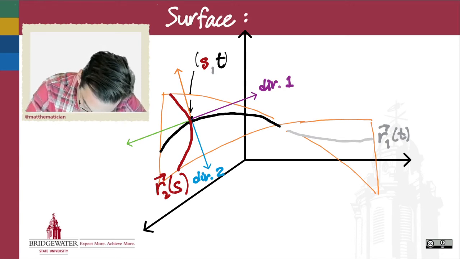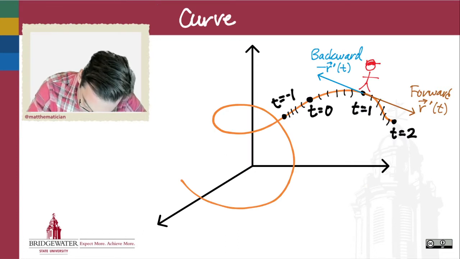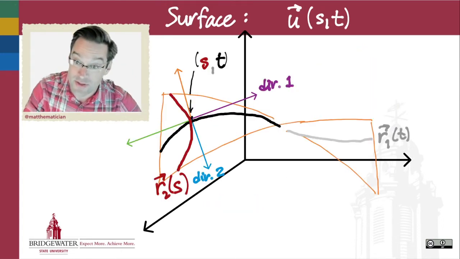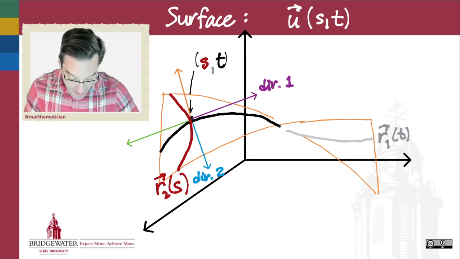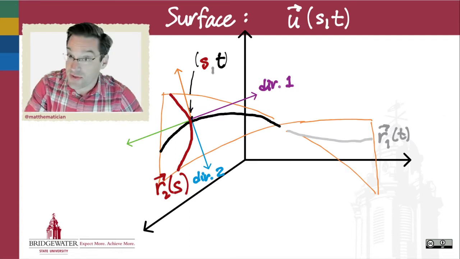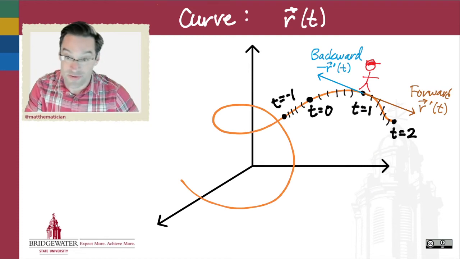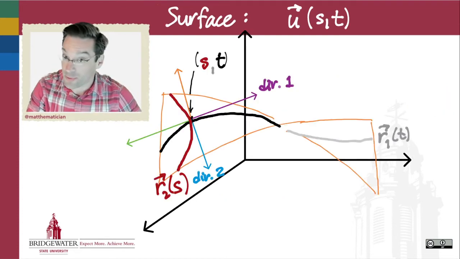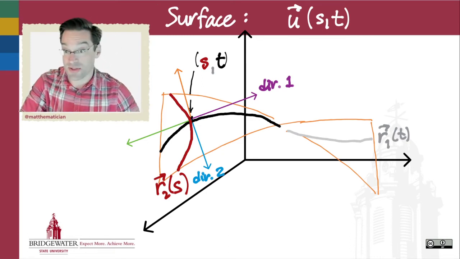So that's the big obvious algebraic difference between a parameterized curve, where we only need a single parameter that we usually call t, and a surface where we need 2 parameters. But the good thing is that we have a way to travel between these 2 worlds. Right? If I have a surface parameterized by a function like u of s and t, I can get a curve on that surface just by setting one of my parameters equal to a constant. Right? And if I do that, what I'm going to get is some curve that resides on my surface.